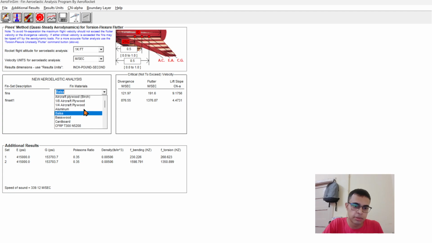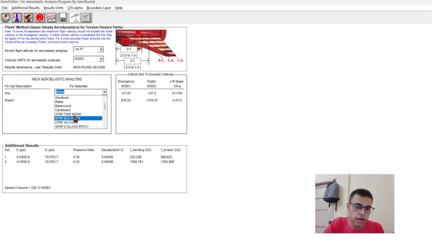Right now I'll be demonstrating these two fins for CFRP, that is carbon fiber reinforced polymer. You can see that there are a lot of options in CFRP also, like CFRP T300, CFRP AS, and many more lying around.